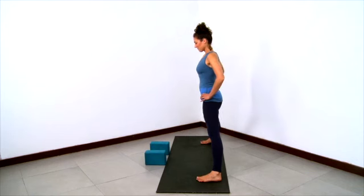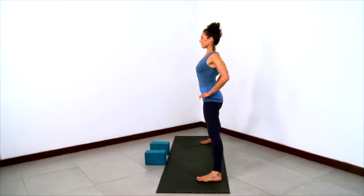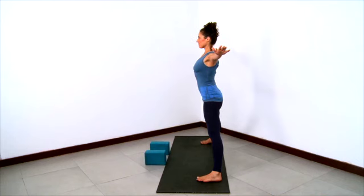Toes in slightly. Outer edges of the feet parallel. Thighs back, shoulders back, and stretch your arms out to the sides. Radiate out through your limbs. Lengthen up through the top of the head. Lift the low belly. Extend your legs fully and bring your hands back to your hips.